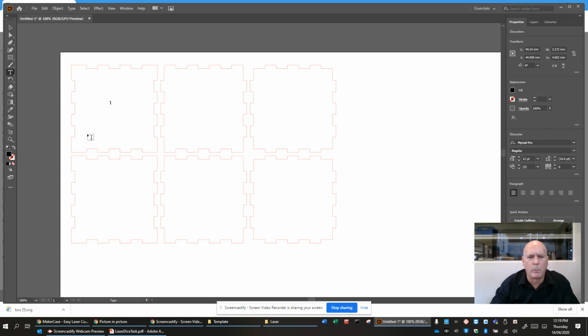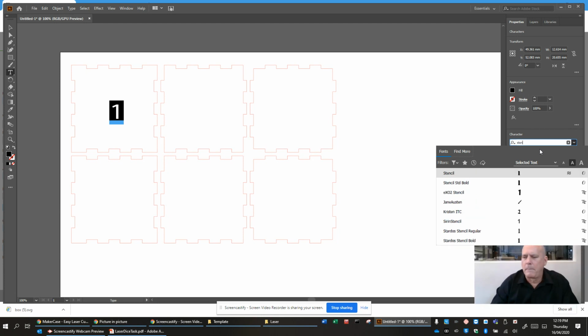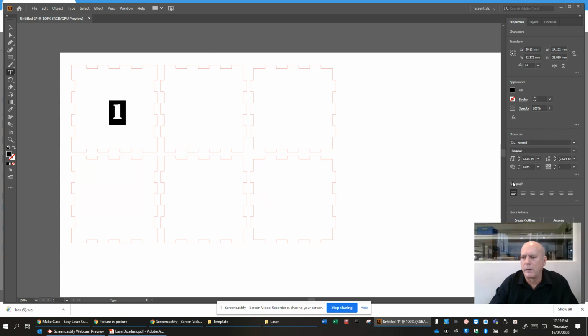I'm going to overtype it with a 1, and I'm going to make the font stencil, because I know stencil is a good font for doing this. Otherwise, some of the number parts will fall out when they're cut. So you want stencil, and I'm going to make the size 72 point.